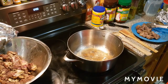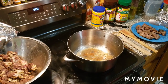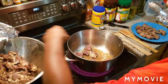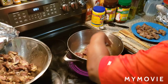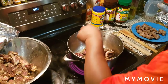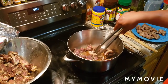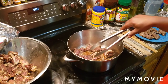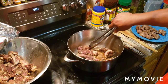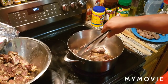This entire process is going to take about 2 to 2.5 hours, okay? Because what you want to do is you just want to cook them down a little bit. You want to make sure that they're done all the way. When the beef is 3/4, or 75% done, that's when you're going to add the potatoes and the carrots towards the end, okay? So we're not gonna worry about the potatoes and carrots right now.